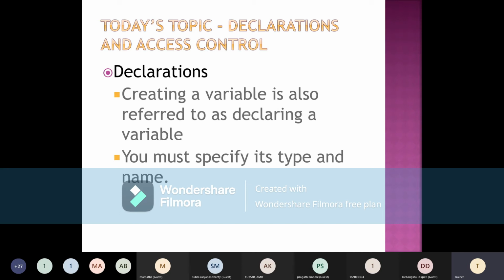So declaration is nothing but creating a variable. For creating a variable, what should you have? You should have the data type and you should have the variable name. The name could be anything. You can have number1, or num1, or parameter1, or anything. The name could be anything, but the data type should be int if it's an integer. If it's a floating point, you should have float or double. If it's a string, you should have a string data type. Did you get it?